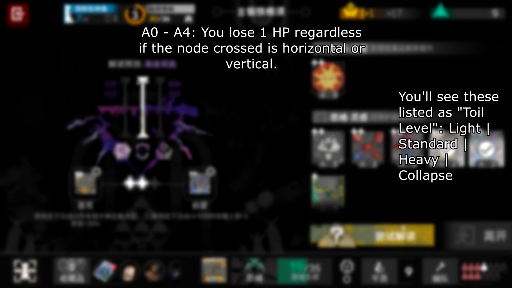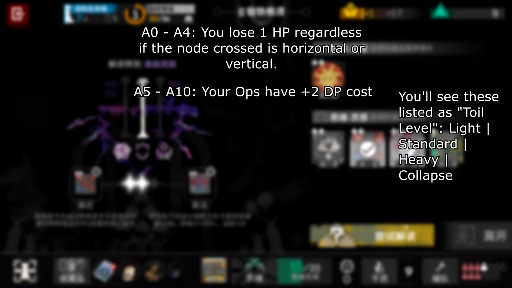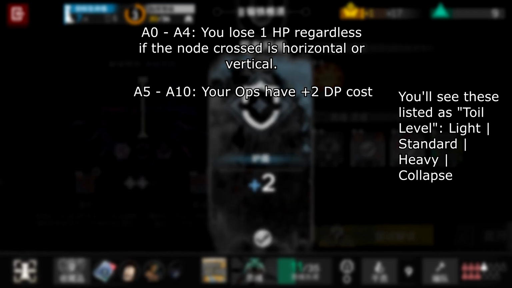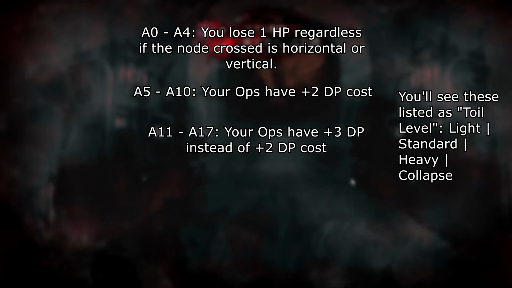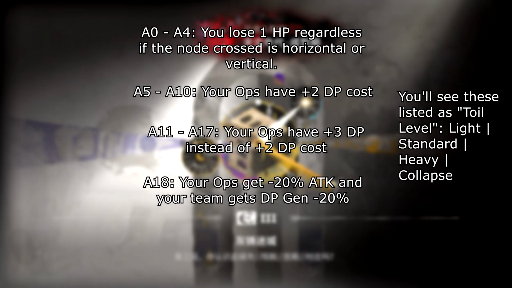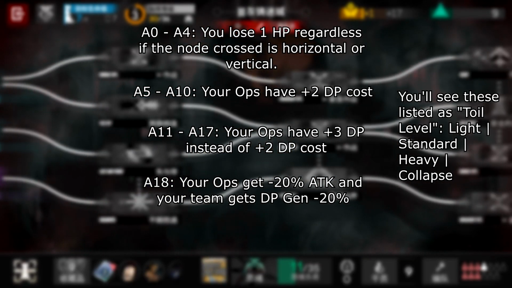Anyways, the debuffs stack depending on what ascension you're on. For A0 to A4, you just lose 1 HP for every node you cross. For A5 through A10, your ops have plus 2 DP cost. For A11 through A17, your ops have plus 3 cost instead of plus 2. And at A18, it gives your operators a minus 20% attack debuff, and you get inflicted with DP gen minus 20%.